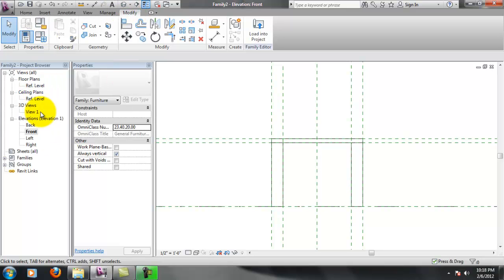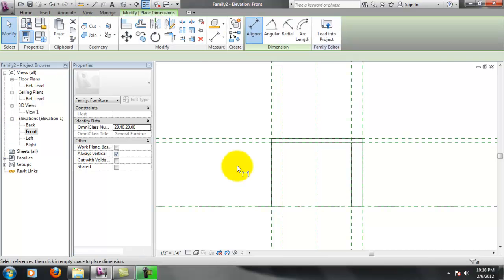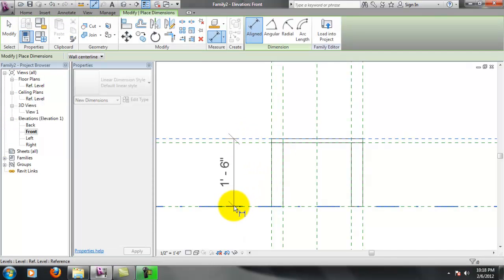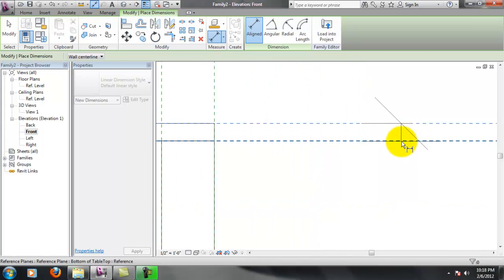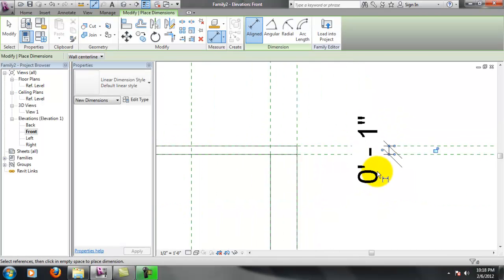So I can go to, let's see, Annotate, Aligned. Little guy in there. I need to click in the center there somewhere to get it to stick.